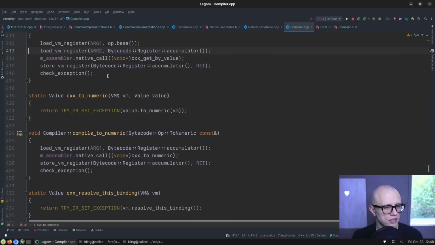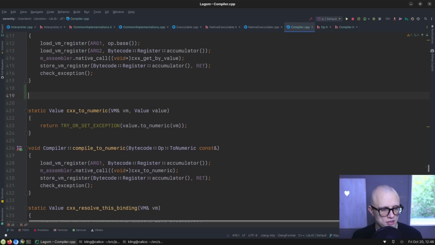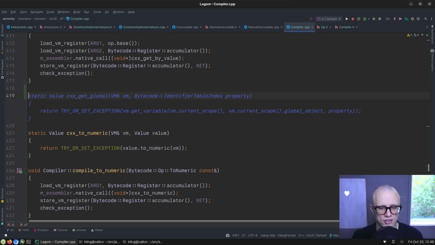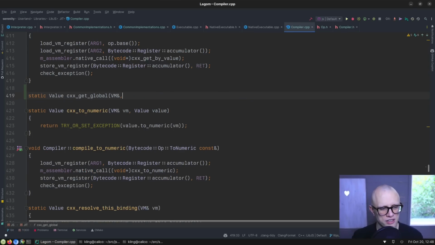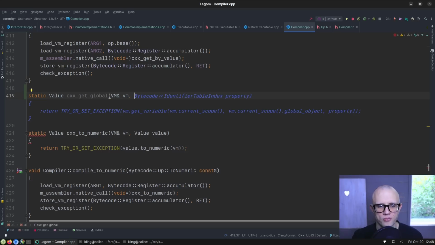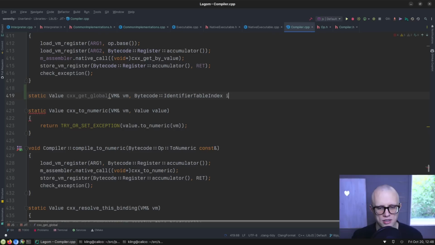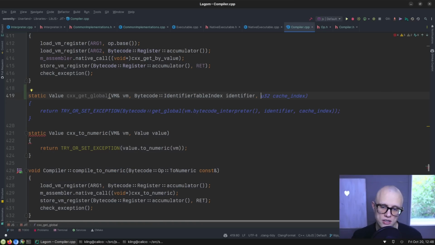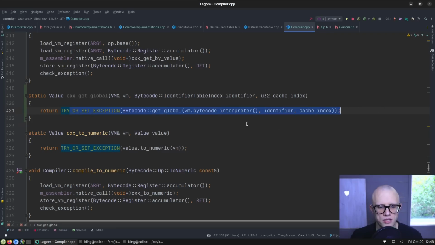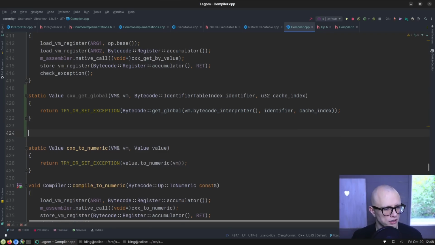Okay, and then again, yet another C++ wrapper. Calling out to, no, this doesn't make any sense. Get global VM. We do have the identifier table index identifier, and we're gonna have the cache index. Yes. Yeah, exactly. This is what I want to do. Good boy, Copilot.